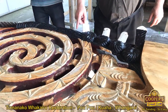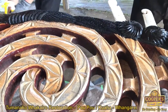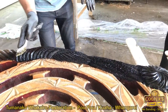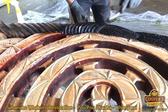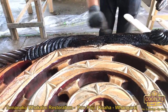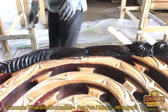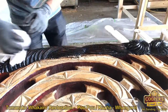George is about to show us on this piece here. This has been soaked with a stripper for a good 10 minutes, and so as you can see, it's all gone bubbly. So do your thing, George. So using our brass detail brush here, we sweep in this direction, quick flicks right through here. This wall has just gone soft, so it just comes straight away. Who would have thought such a curvy piece would be so quick to do?